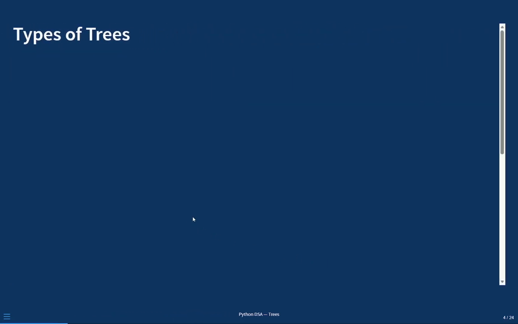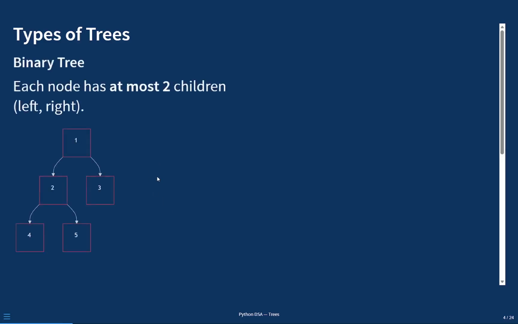Not all trees are the same. Let's define the 4 main structural variants of binary trees. Each has specific properties and specific use cases. Binary tree, the broadest category. Each node has at most 2 children, called left and right. There are no other constraints. A single node is a valid binary tree. So is a linked list that only uses left pointers. The shape is completely unrestricted.